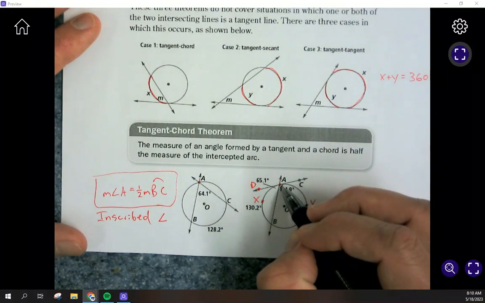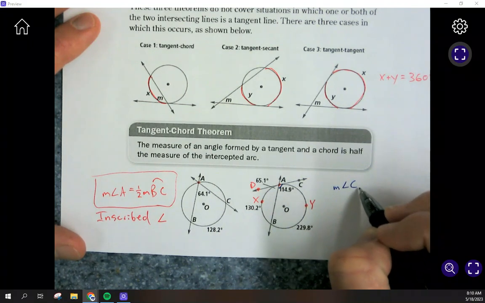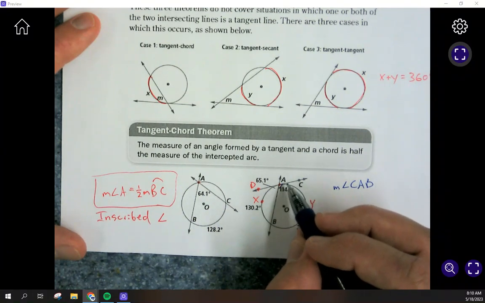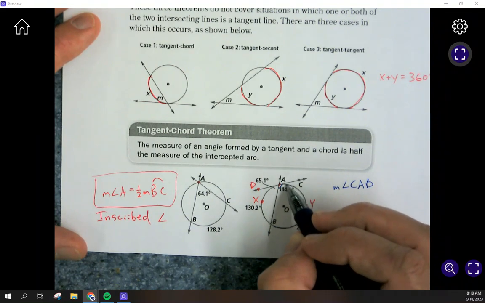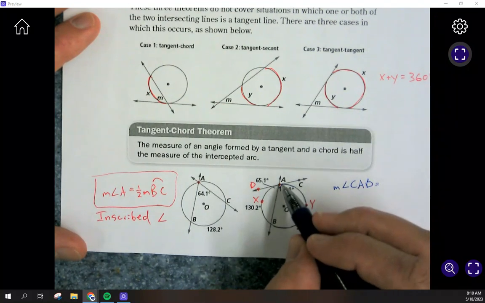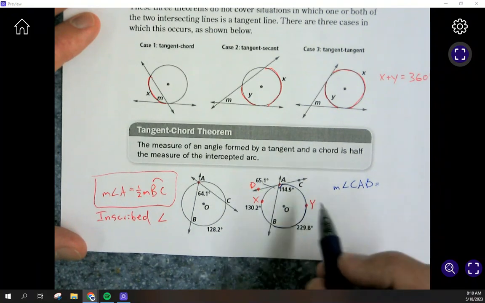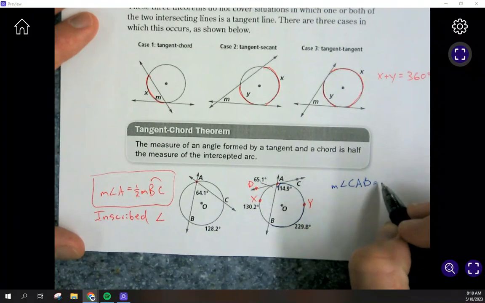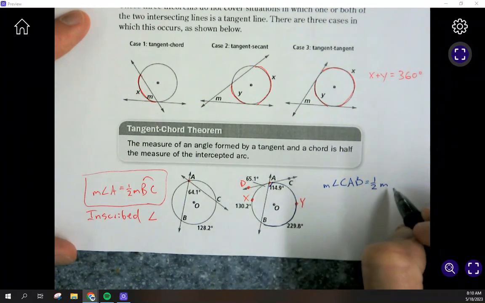So I've got this angle in here. We're going to call that the measure of angle CAB. Inside that angle, there's just this one arc. Because it's on the edge of a circle, it's just like your inscribed angles. This is just going to be equal to 1/2 the arc. If you take half of 229.8, you're going to get 114.9. Or if you multiply this by 2, you're going to get the measure of that arc. So it's going to be equal to 1/2 the measure of, and we're going to call this arc AYB.